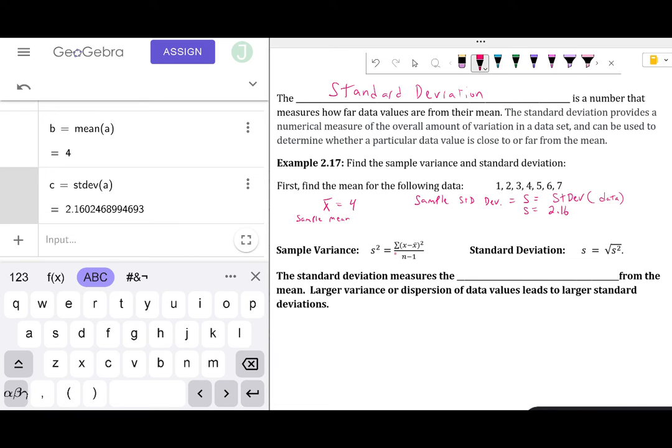There is a formula here, which you might see in textbooks or in other online resources. However, all we need to do for the variance is to square the standard deviation. So the sample variance is just the standard deviation squared.